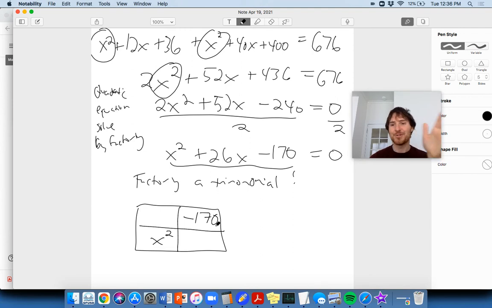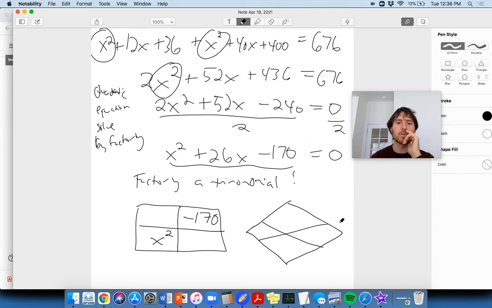This might be completely foreign to you. If not, you're going to have to study factoring some other way, or your teacher next year will teach you their way that they factor. But this is how I do it. Then I use these diamond problems. You should have at least seen those in middle school. The goal is I need to find a number that multiplies to negative 170 and adds to 26. You'll see why in a second when I actually factor this thing. That's how you lay out your amount of x's here. I need 2 numbers that multiply to negative 170x squared, and I got 26 x's to do that.